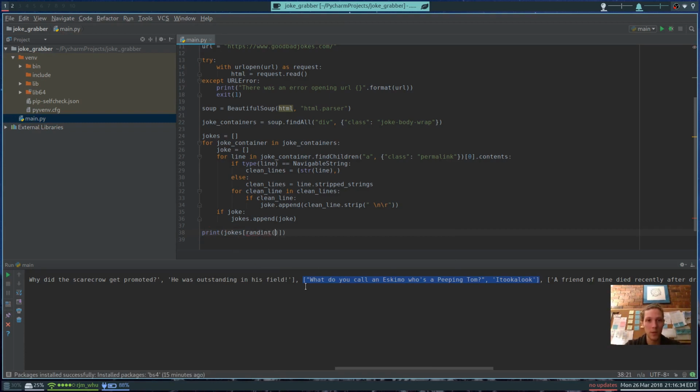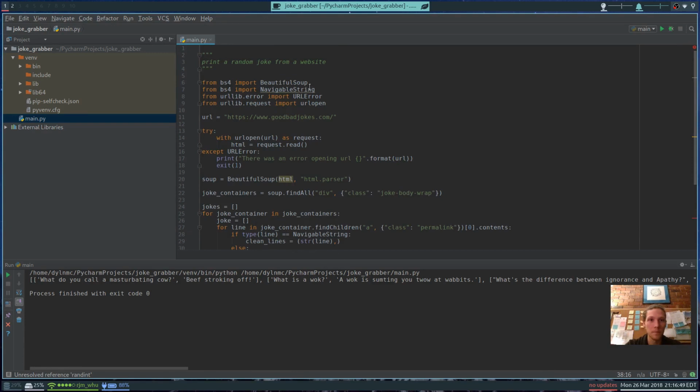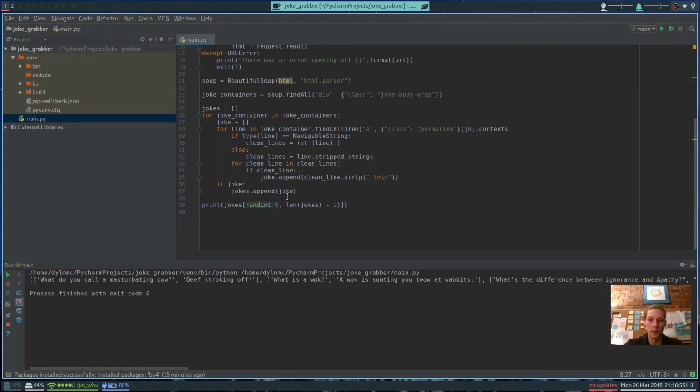So I'm going to do jokes[randint(0, len(jokes) - 1)]. All right. And randint isn't defined, so we need to import it: from random import randint. Let's go ahead and run this, and we should just get one joke inside of a list.